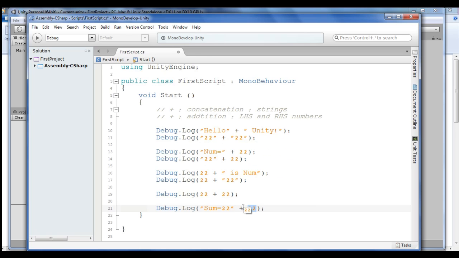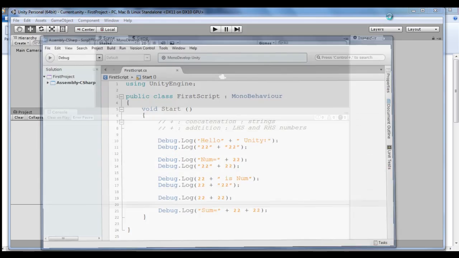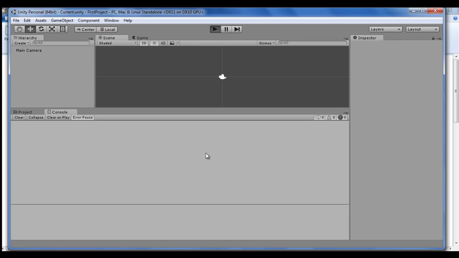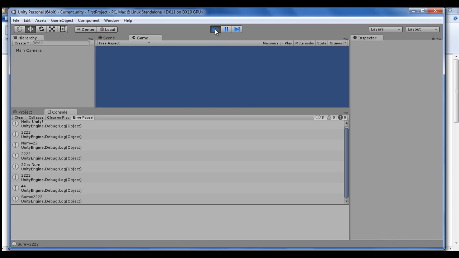That is going to be the final string of the expression. Now let us check it out whether we get sum equal to 2222 or not. Let me save this and come back and check out that. You should see the last output, sum equal to 2222, right?